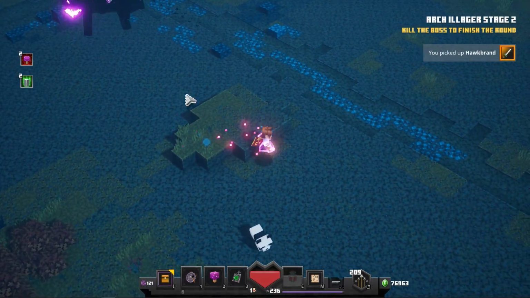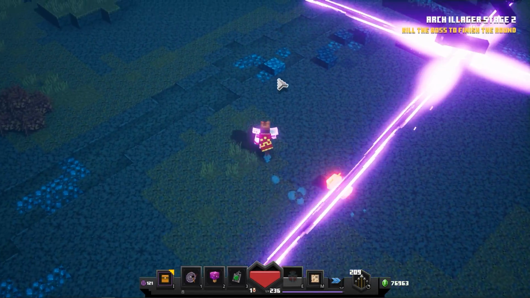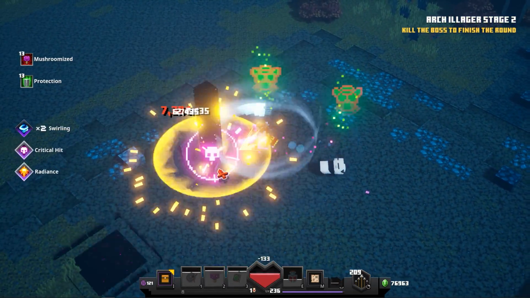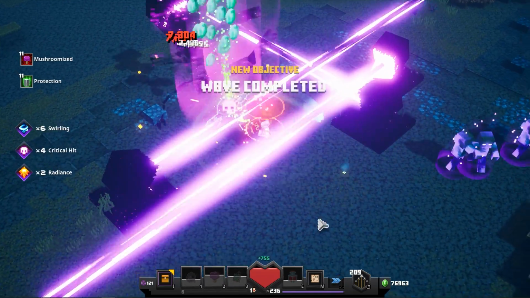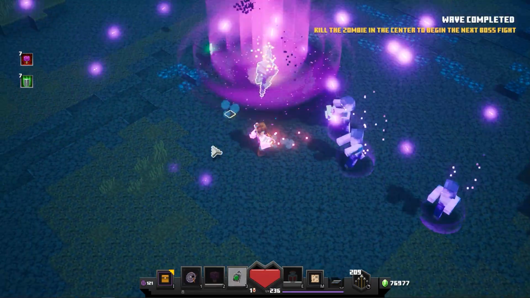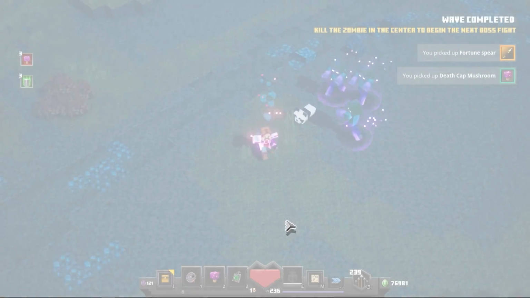Alright. Oh, no. There is another one. They just keep coming, dude. They keep coming. That's it. Yes, there he goes. What's that? We've got the Fortress Spear and some other stuff.